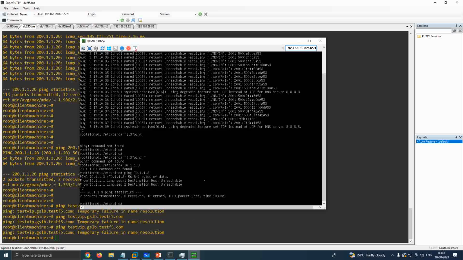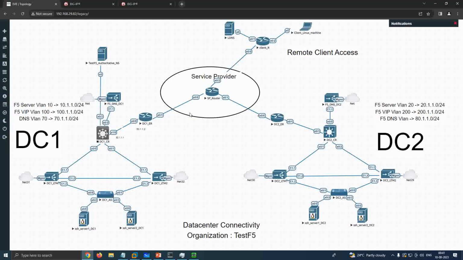I got the reason. Our LDNS is forwarding that query to the authoritative name server, and the authoritative name server is also connected to the data center 1 core router. I forgot that. So I did a wrong failover method, and I need to enable it again, learners.